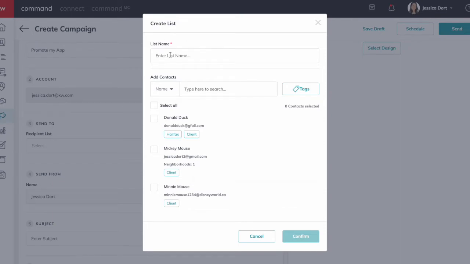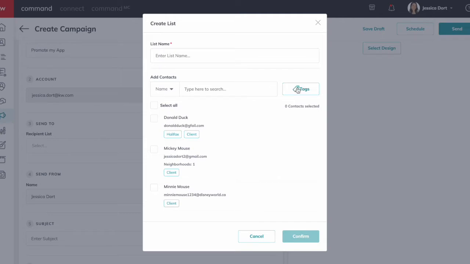We have to name the list, and then we can use it every time we need to send an email campaign. So think of the different groups of people you may ever want to send an email to. Maybe it's your buyers or your sellers. And then just make sure you're keeping it up to date as those lists change.